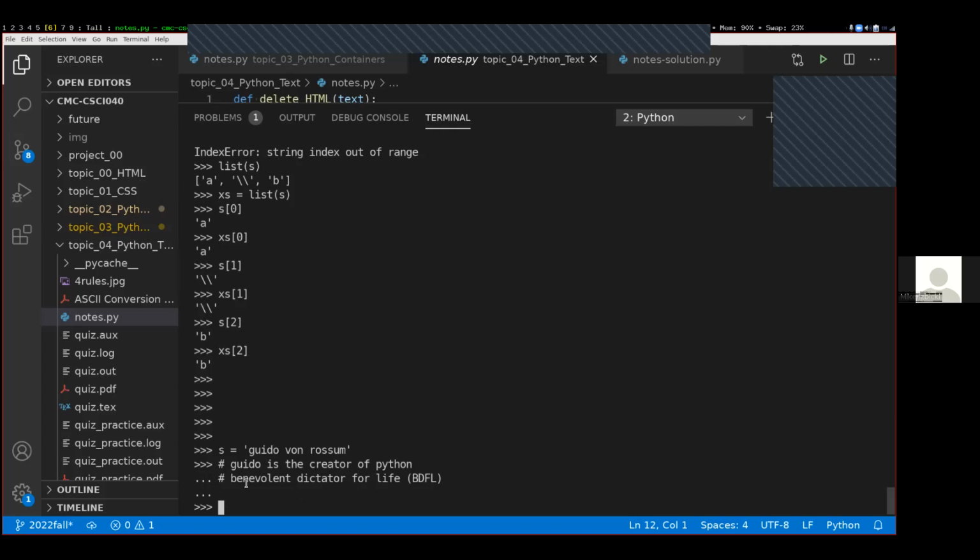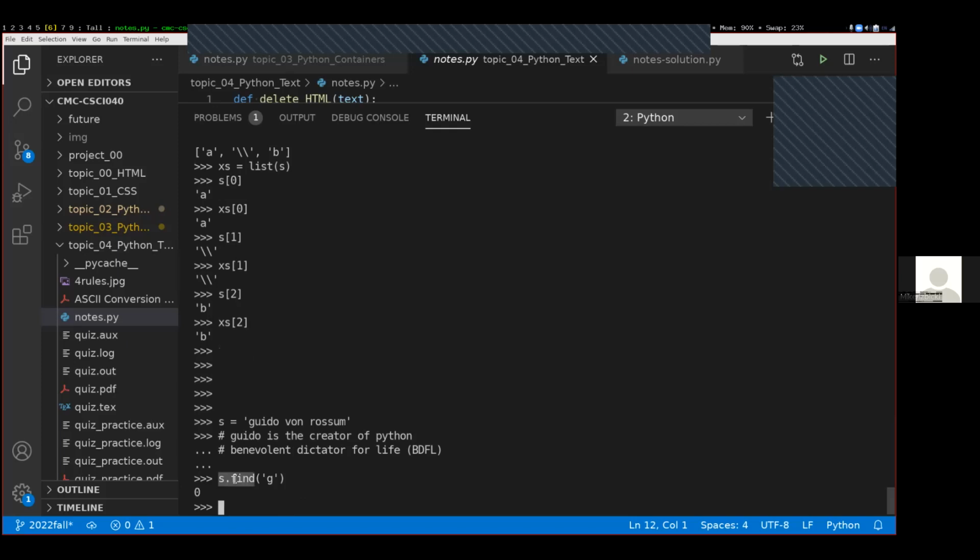And so here, the string Guido von Rossum, let's do s.find, and we're looking for the character g. What the find function does is it gives us the index of the very first occurrence of the string in parentheses.